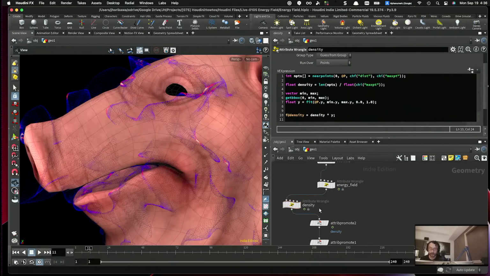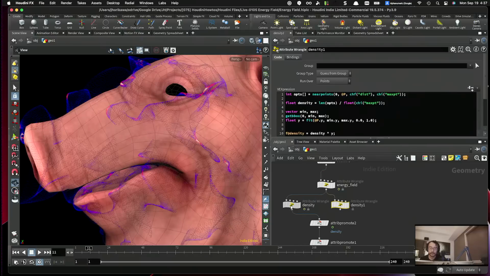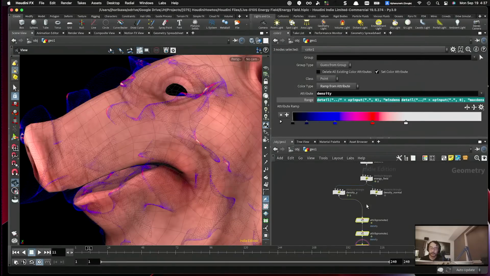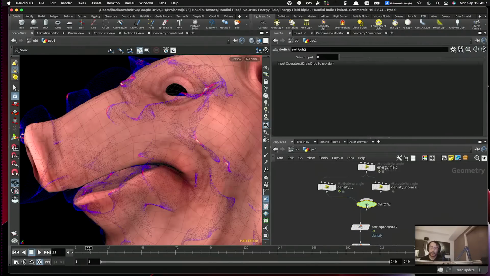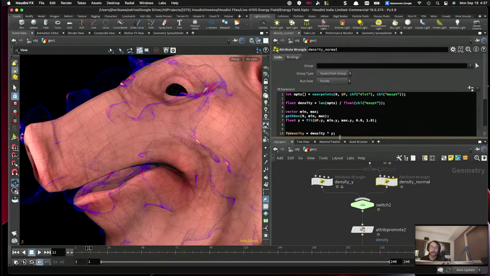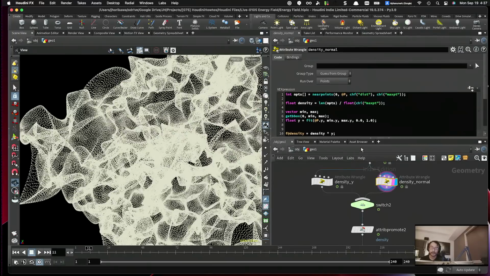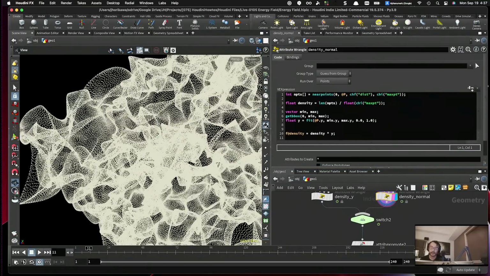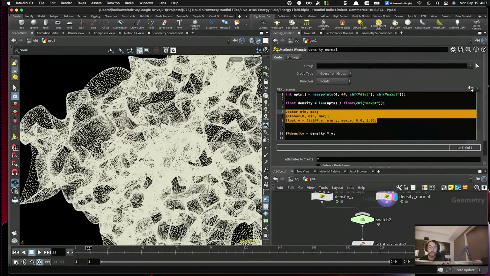I'm going to call this Y, I'm going to call this normal, and create a switch. And let's try to write down the things that I just sketched out. So first of all, I'm just going to delete these.